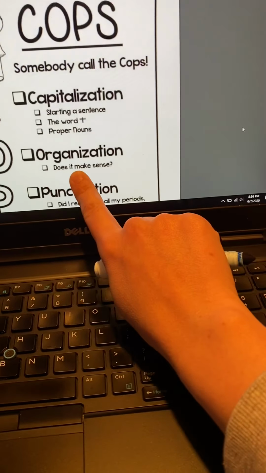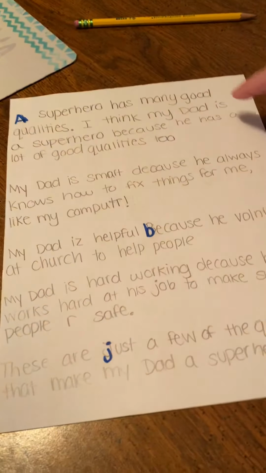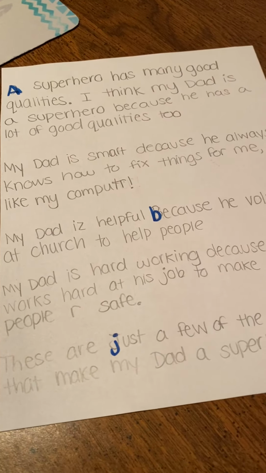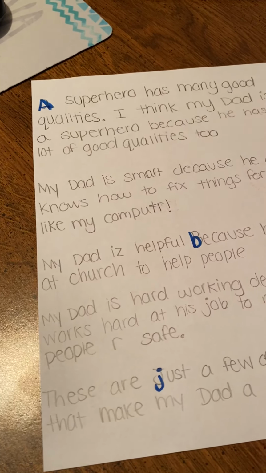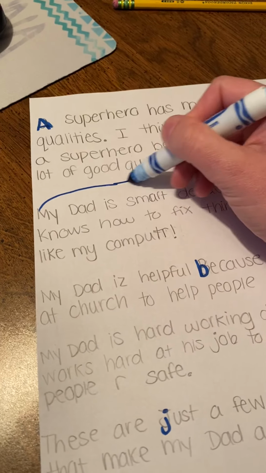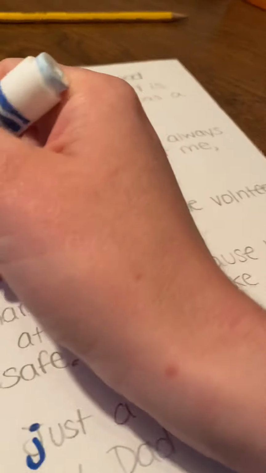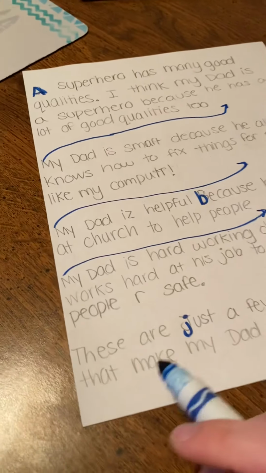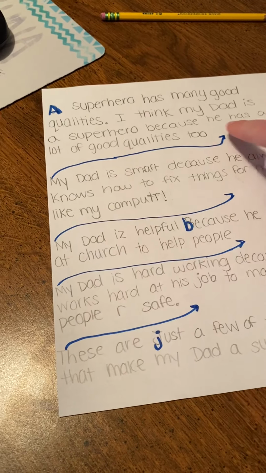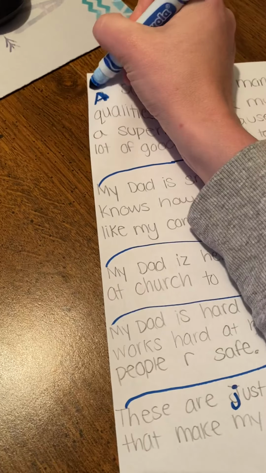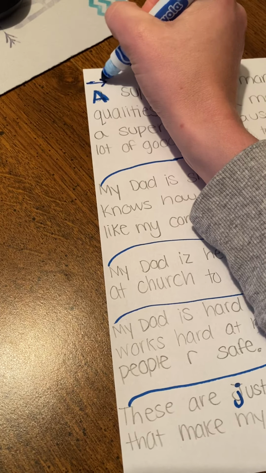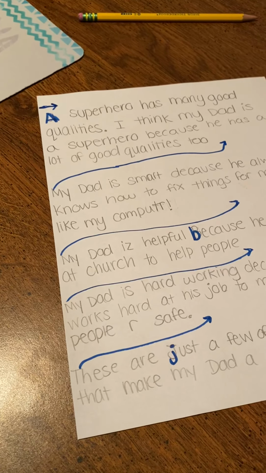Now I'm going to check for organization. Now, when I wrote my rough draft, I spaced them out because I was using the hamburger outline. So I'm going to make sure that my sentences, when I write my final copy, this sentence goes right after this one, and this sentence goes right after this one, because it's all going to be one paragraph. So I'm just going to, you don't have to do this, I'm just going to write arrows to remind myself that these sentences can all go right after each other because it's all one paragraph. And I'm going to remember to indent the first line of my paragraph. So I'm going to draw an arrow now.